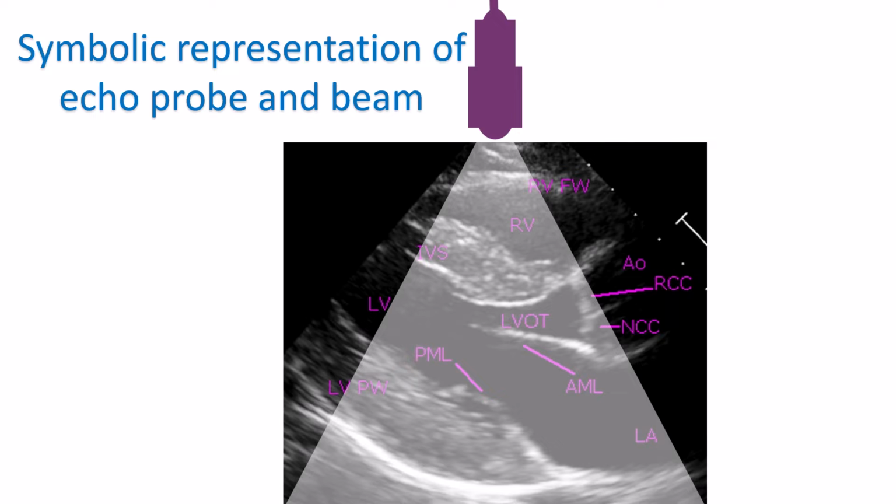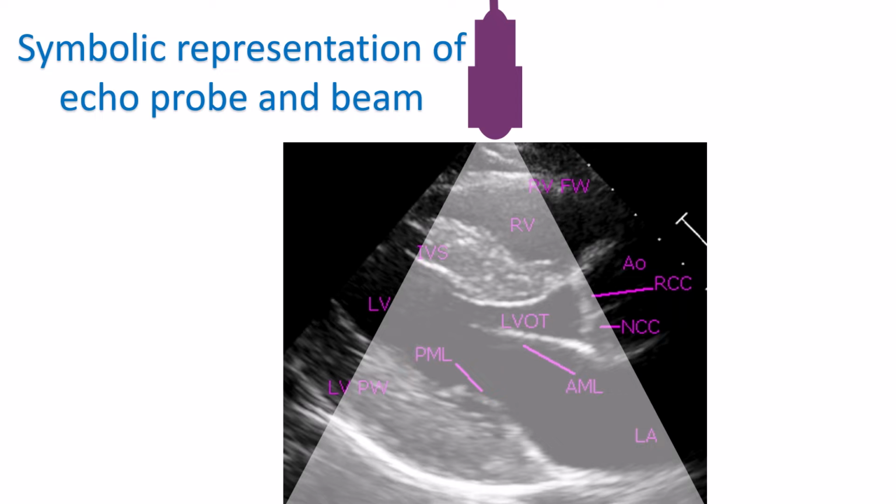In 2D echo, it is almost like viewing the heart with a torch beam in the darkness. Only difference is that instead of the torch beam, we are using an echo probe which sends and receives the ultrasound signals in a sector. Ultrasound is high frequency sound which is not audible to the human ear. The ultrasound beam gets reflected from all the interfaces of the various structures of the heart. Ultrasound has higher velocity in solids than in liquids. So the reflections are mainly from the interfaces of various parts of the heart with the blood in the heart.